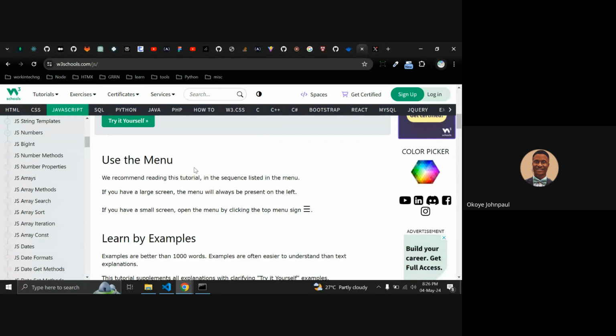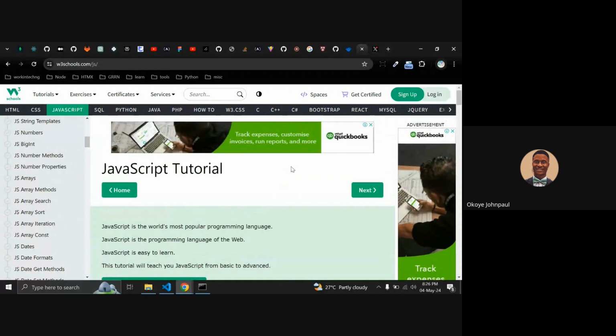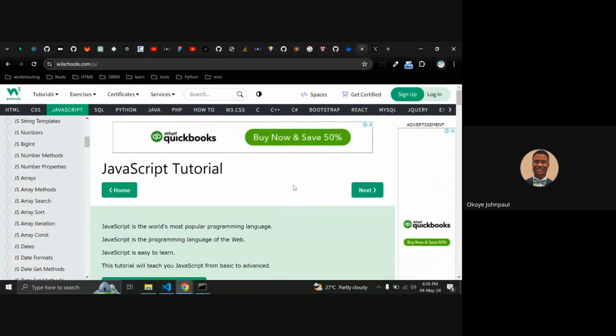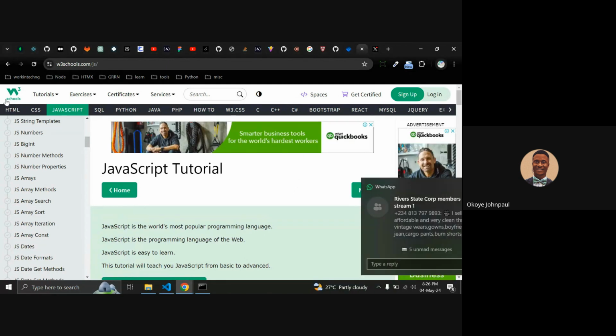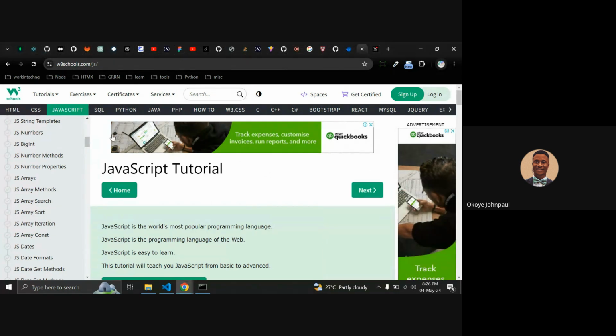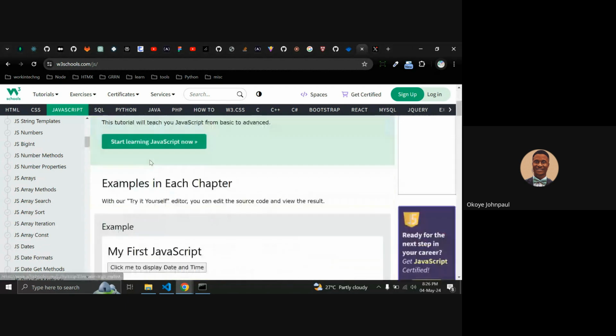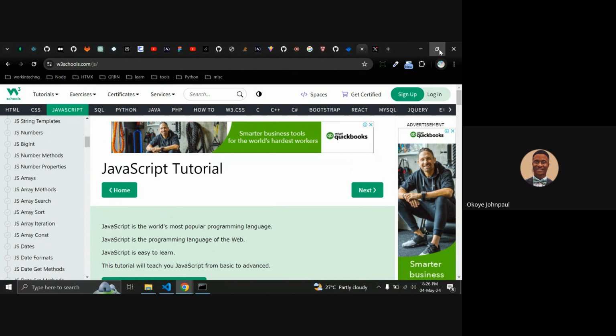Though there are some things on the server, which is the back-end side that does some calculation and the rest. But with the basic knowledge of HTML, CSS, and JavaScript, you can build fully functional websites. Let me give you an example of what JavaScript does.